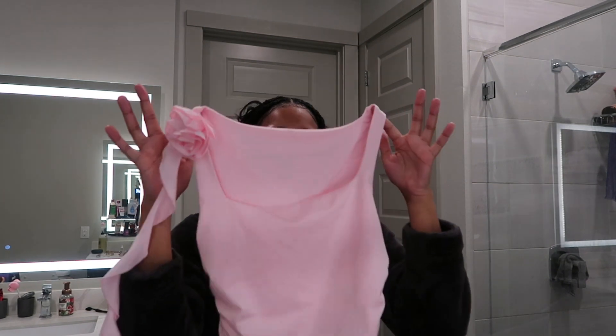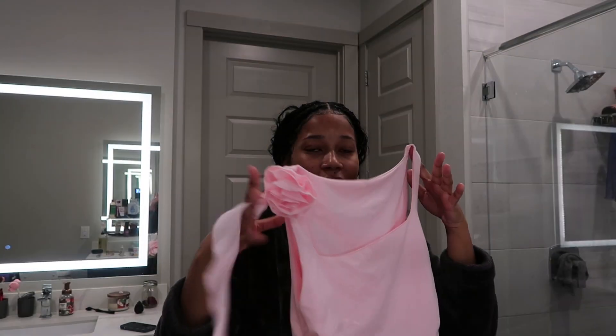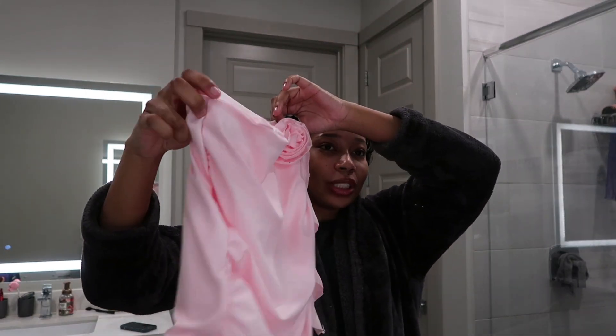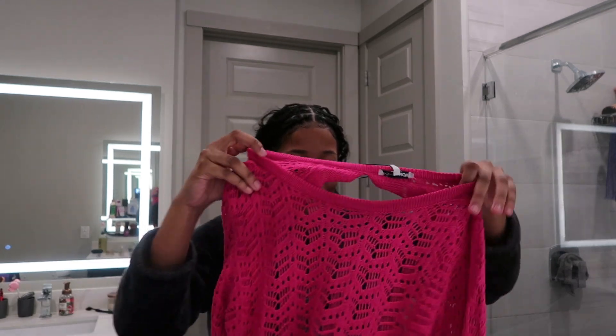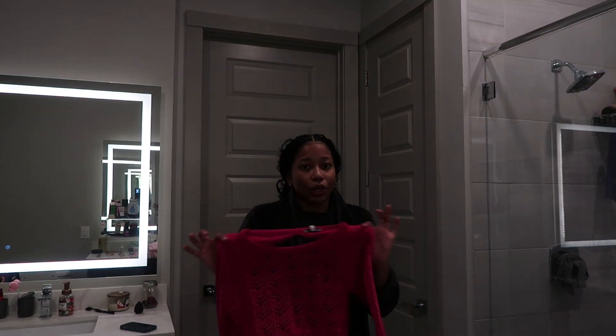This is also from Amazon. I thought this would be really cute for a night out or just like a dinner — it's cute, dainty, very girly top with a little flower and a little thing hanging down. This is very in right now. And then it has a super adorable skirt, kind of ruched on the side with a flower. Tried it on and it looked really good.